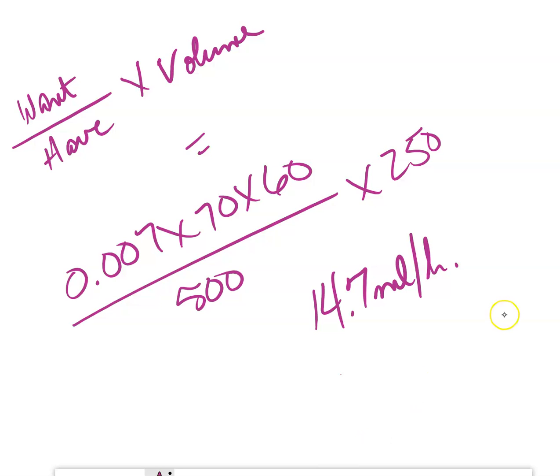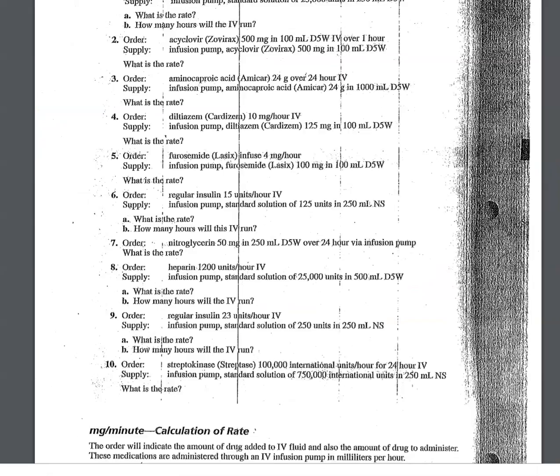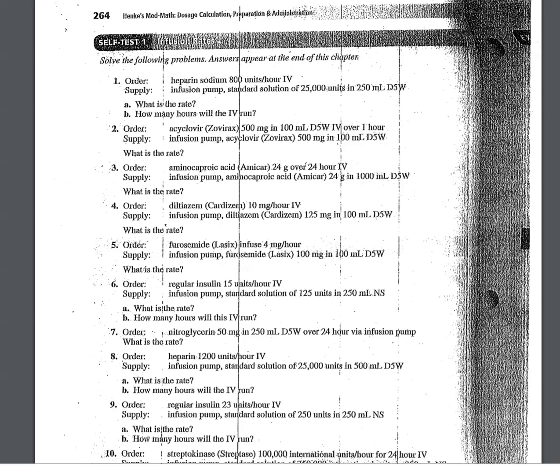All right, if you have any questions, let me know. I just want to go over these real quick because I think this will save a lot of class time for those of you who follow the formula. I think you'll be pretty good. I think the biggest problem for me was really that conversion, remembering, okay, I'm converting mics to milligrams or mics to grams and trying to move the zeros around. But other than that, I think if you follow the formula pretty well, you'll be able to get through it. And again, similar questions will actually be on your test 1 and test 2.